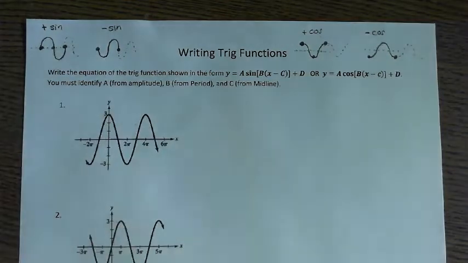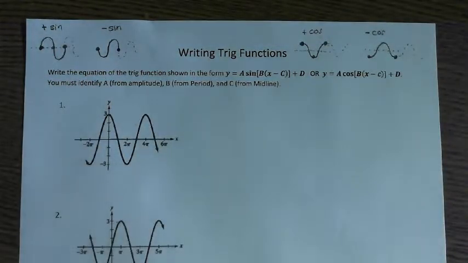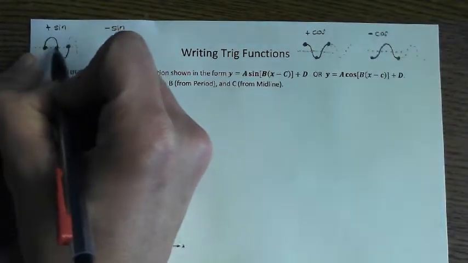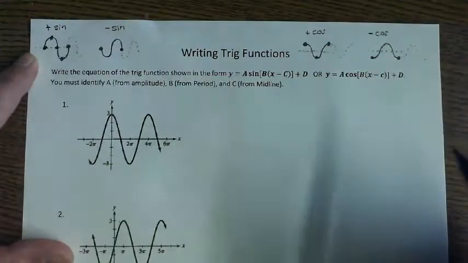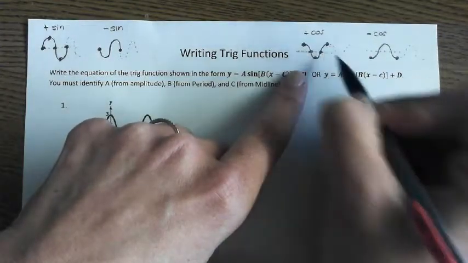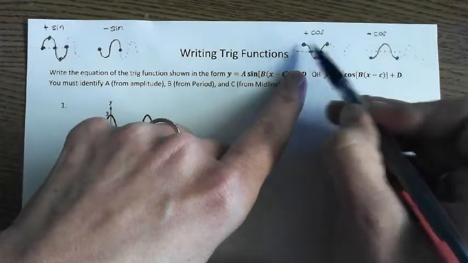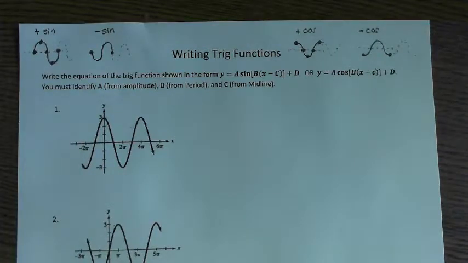Every graph, every period, and I've only drawn one period of each of these with a solid line anyway, has 5 critical points. With the sine curve, we've got 3 critical points on the midline, and then you've got 1 max and 1 min. With a cosine curve, you only have 2 intersections with the midline within each cycle, and then you've got 2 maximums and a minimum. But they all have 5 critical points. Your criticals would be anything that's a max, min, or on the midline.